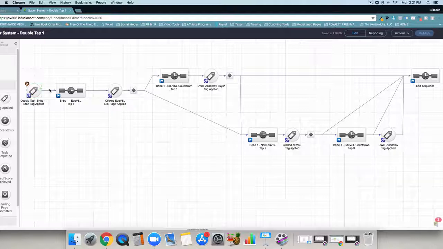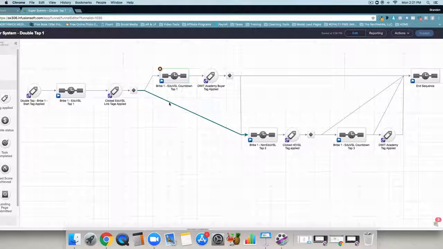Then it's going to take them to a series of emails that are going to be filled with an educational video sales letter to give them results in advance. At the end of that video sales letter, it's going to have a call to action to buy or join your program. We're going to tag to see if they've clicked to watch. If they did click to watch, we're going to take them to an educational video sales letter again, but this time it's going to have a countdown on it. Now this time, this countdown is going to give them that scarcity feeling. Like, okay, well this offer is going to go away in these many days. And it is. You're going to make it real scarcity.